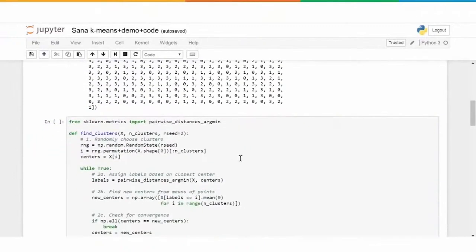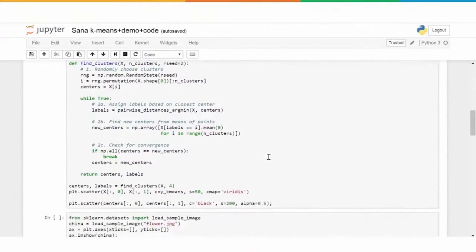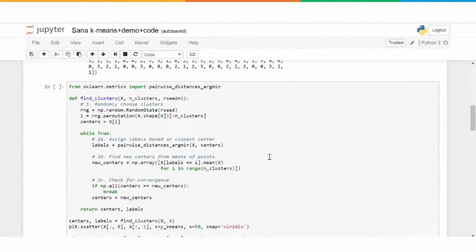Now, the next section of this code is the implementation of k-means. This is kind of a rough implementation of the k-means algorithm. So I will walk you through the code at each step, what it is doing, and then we will see a couple more examples of how k-means clustering can be used in some real life use cases.